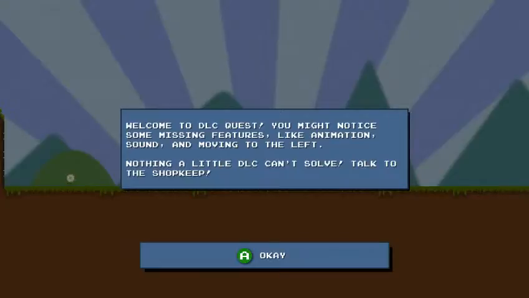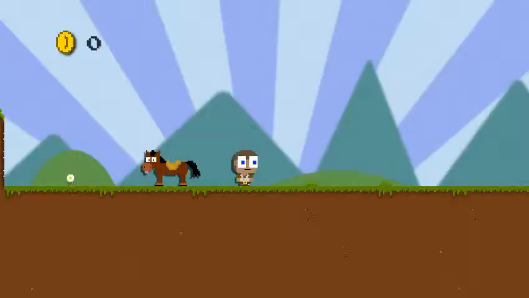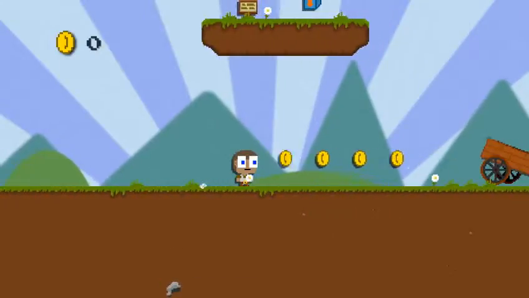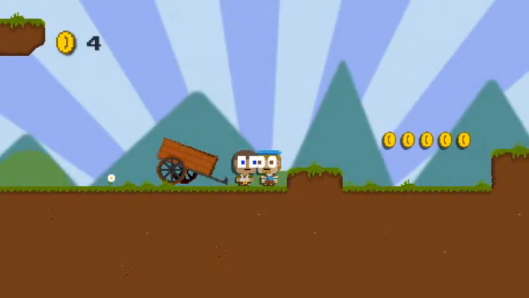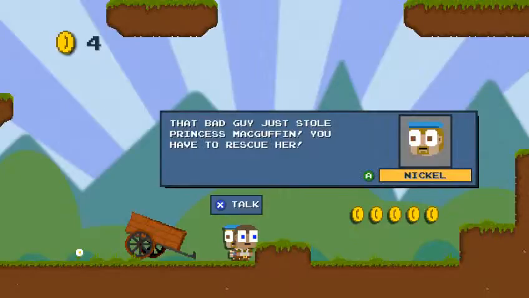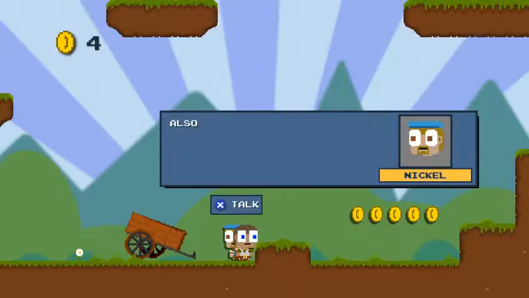Welcome to DLC Quest. You might notice some missing features like animation, sound, and moving to the left. Nothing a little DLC can't solve. Talk to the shopkeeper. Okay. Shopkeep? Hello? Okay, I'm not exactly sure. Should I be pressing a button here? Ah! Here we go. Not bad, gorgeous star Princess McGuffin. You have to rescue her. Okay. Also, we murdered your uncle. You must get revenge. I think he might have peed in the town's water supply too. Well, what a nasty person he is. Get going. You'll need it.